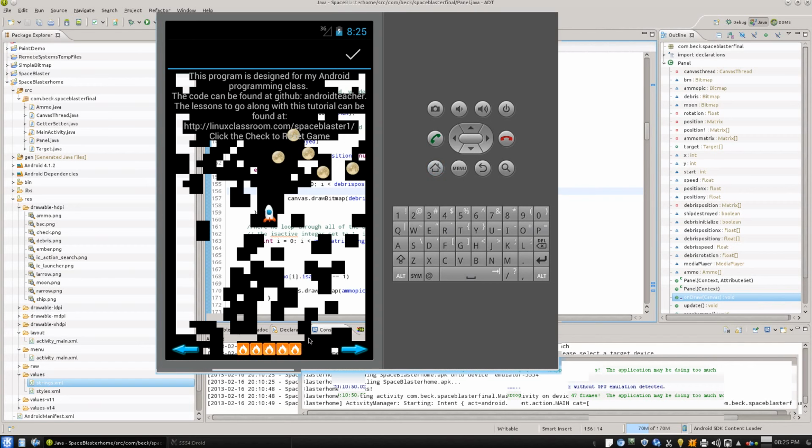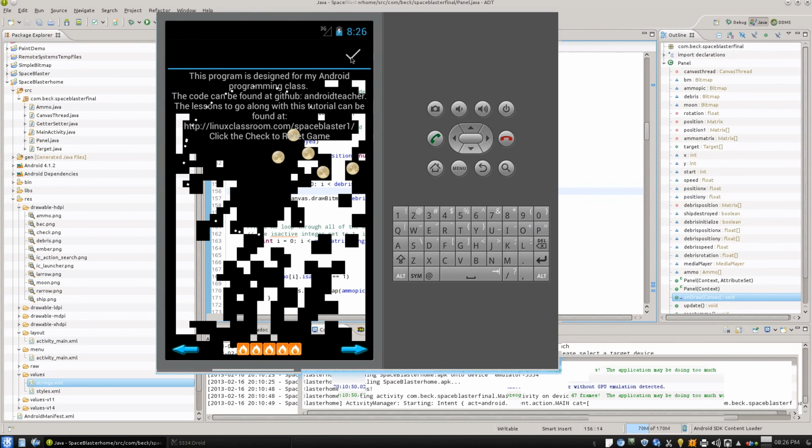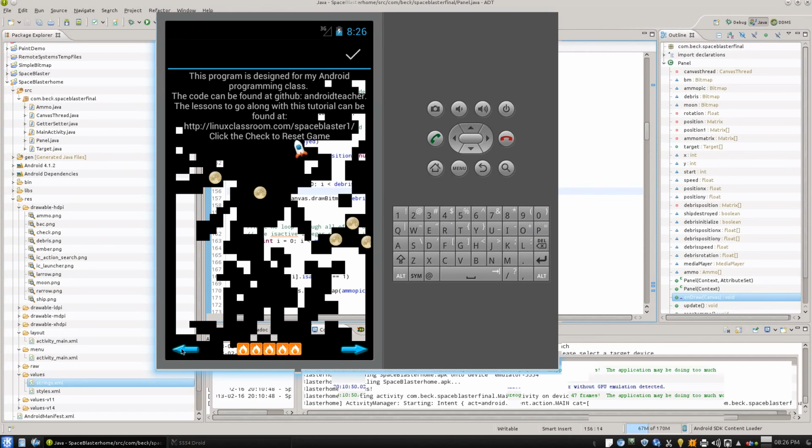So if you've accomplished this, and you have a check mark at the top, and you have icons at the bottom, and you're able to drive around and shoot, fly around, and your ship gets destroyed, you have completed this particular assignment for Mr. Beck's Android programming class, the simple game working with a 2D canvas. So give yourself a hand, raise your hand and show Mr. Beck your game, because he wants to see it and he wants to make sure you have a big fat 100 in the gradebook. Thank you for watching, and look for more tutorials.